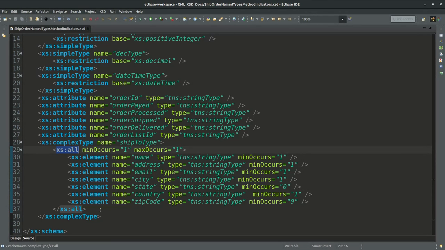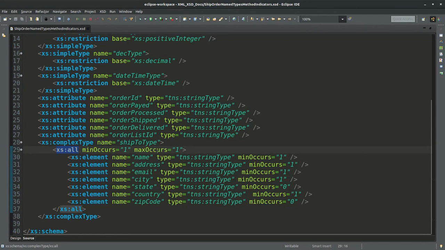With the all indicator, the ordering of the elements is not predefined, so you can use the elements nested in this complex type in any order you want, and the only constraint related to the all ordering indicator is that the elements as well as the whole set of elements must appear at most once in each XML instance.